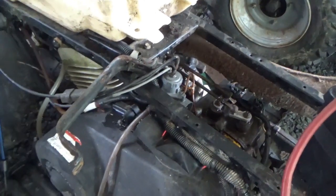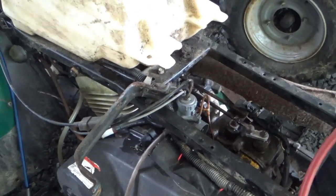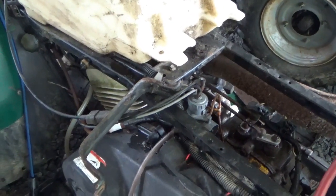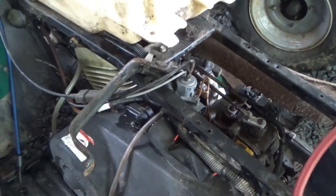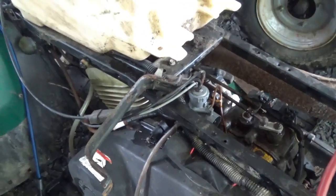Anyway, at this point, I really don't see the death nail, right? I'm seeing this thing might just come back to life. So keep your fingers crossed.